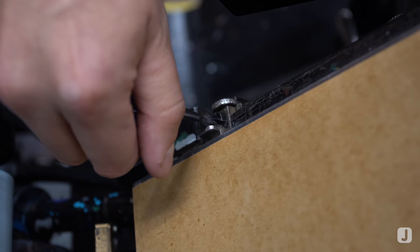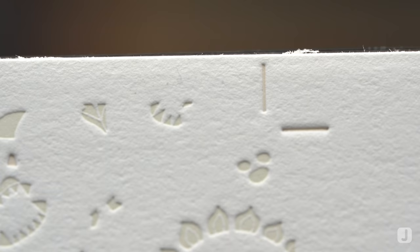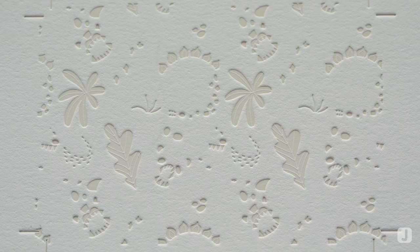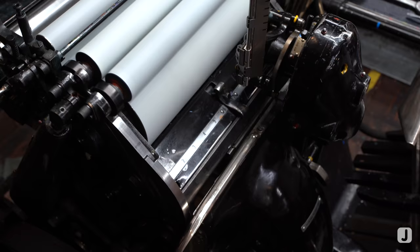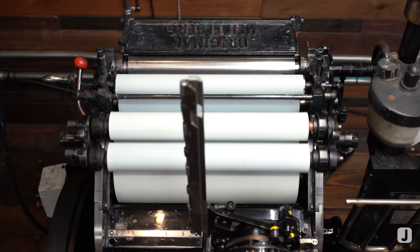I'll run another sheet through the press and have a look. Okay, much better. I also like to take a look at our overall impression into the paper, which is nice and even. And the second color is ready to go. Now that the second color is finished, we'll wash this ink off and prepare the third color.